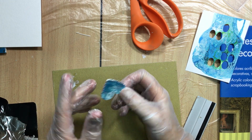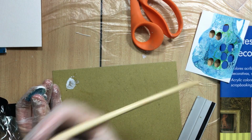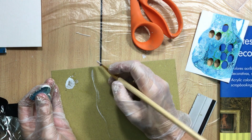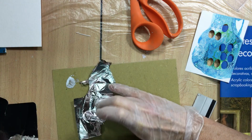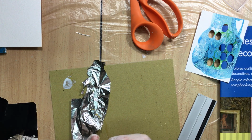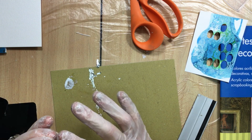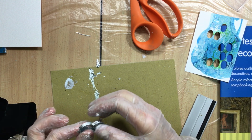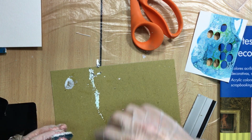And as I'm doing this, this is also really nice if you do this on a painting. On a painting, you would load up your brush with any sort of Mod Podge or anything else. And you could do this, make a really nice flow. Then get your silver, put the silver on there, tap it down a little bit, and then when you're ready, you take it off. And then all that's going to be remaining, see that, is where you went with your brush. Now I'm doing it way too fast, but you get my drift. These are sort of things you can do when you have a camera that you can speed up the video, or it'll just drive you crazy.